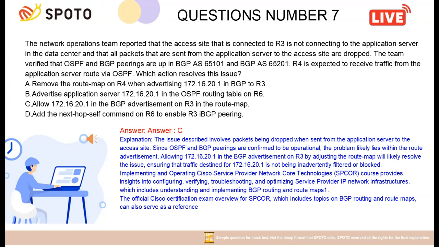Implementing and operating Cisco Service Provider Network Core Technologies, SPCOR, course provides insights into configuring, verifying, troubleshooting, and optimizing service provider IP network infrastructures, which includes understanding and implementing BGP routing and route maps. The official Cisco certification exam overview for SPCOR, which includes topics on BGP routing and route maps, can also serve as a reference.